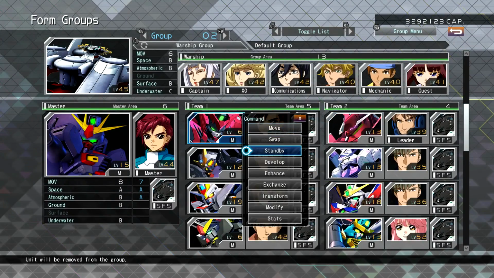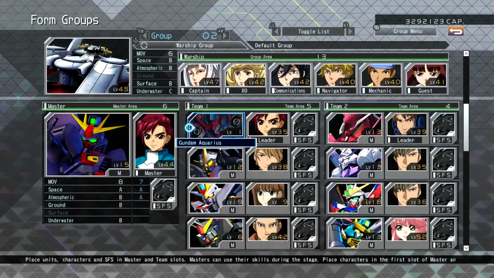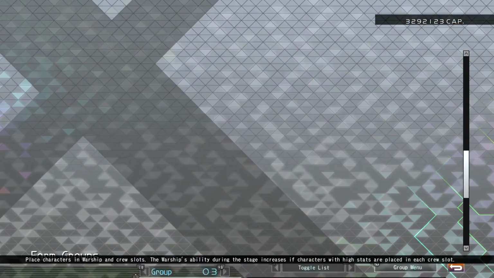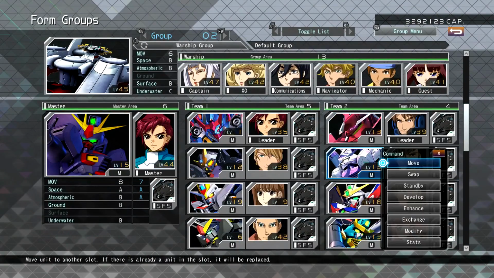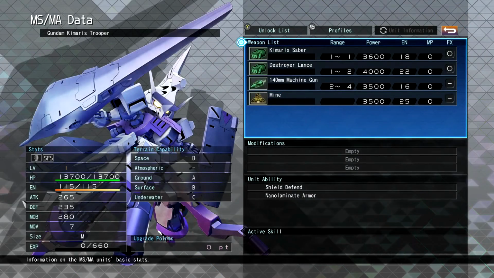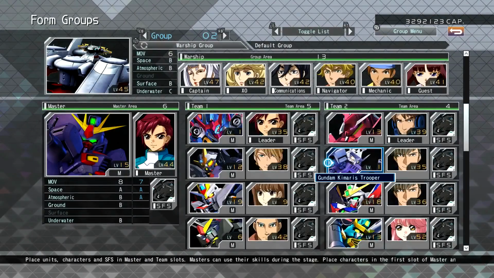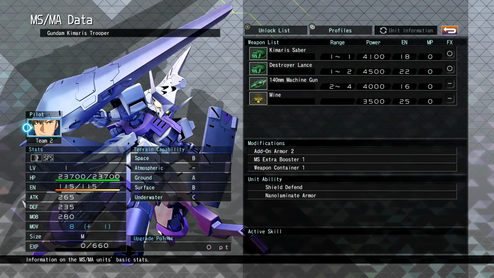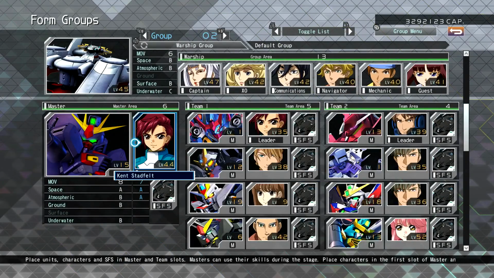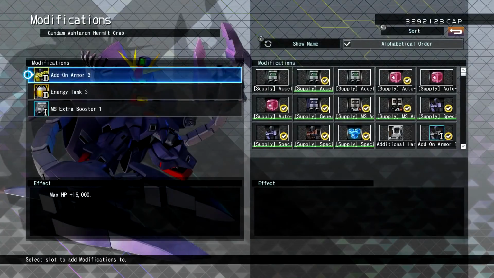But the real reason we're here, we're going to develop the Epion into the Aquarius. We're also going to upgrade the Camaris into the Trooper. You work in space, right? Yeah, you can work in space. Cool. Even though you have horse legs and are weird. And then eventually we'll upgrade this into the Vidar. And then we're going to set the Astron aside after we remove all its upgrades.